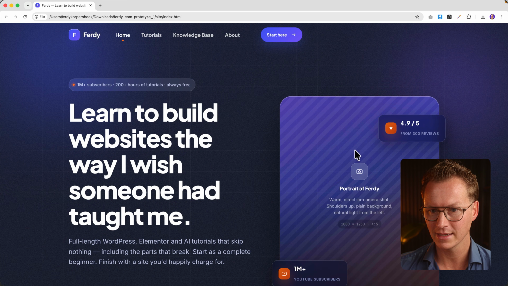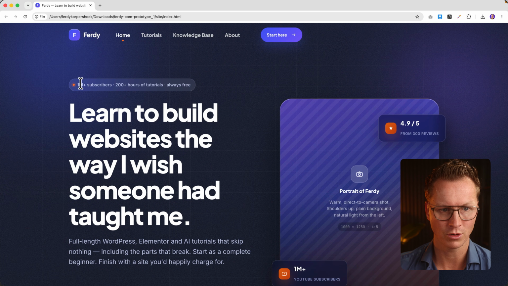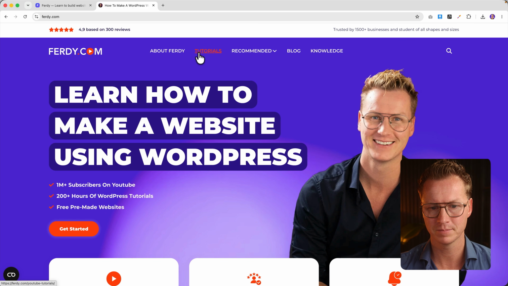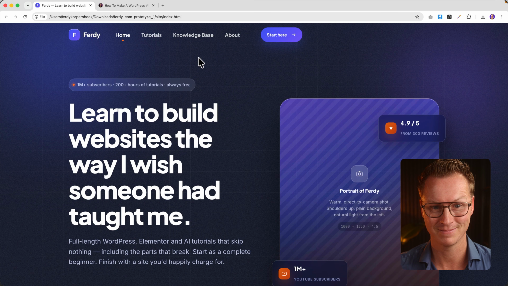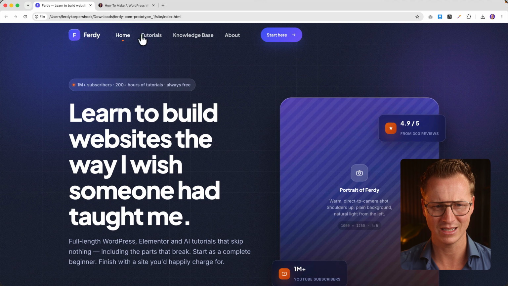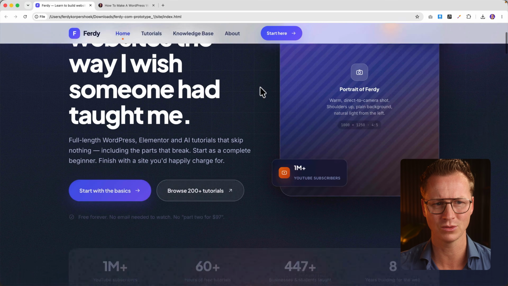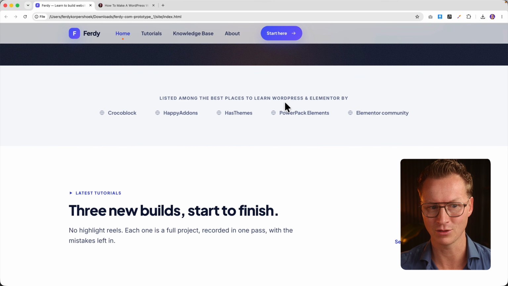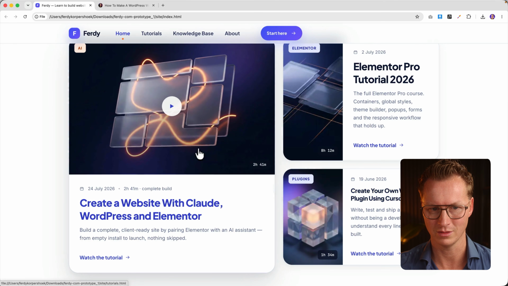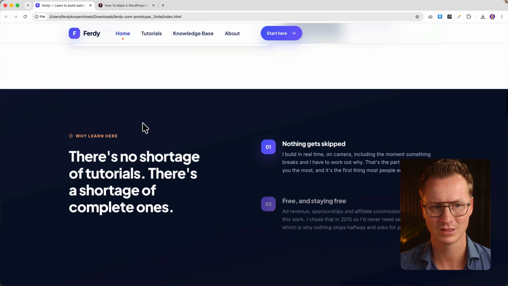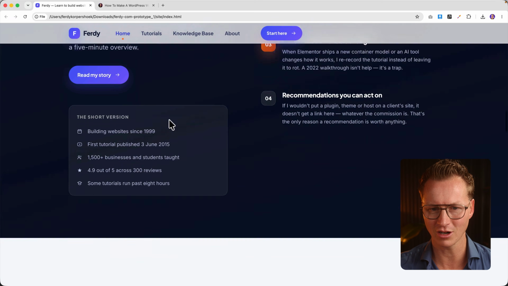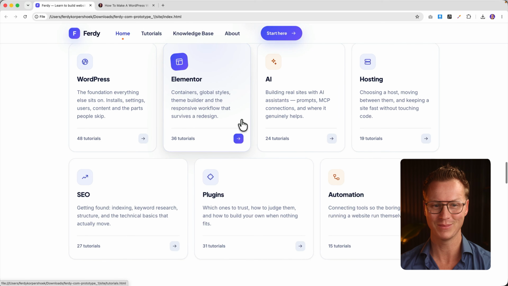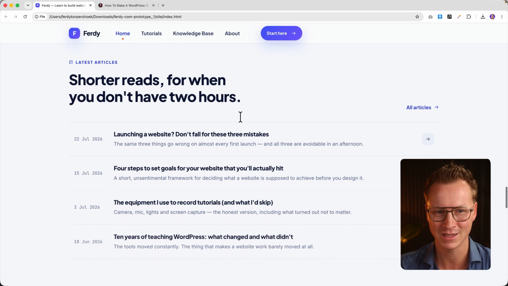The first thing I see is there's a placeholder image over here. It moves. More than 1 million subscribers. And by the way, this is my current website where it got inspiration from. So now we have this website. I really like it. What I also see is that this is not full width. So let's fix that. If I scroll down, okay, I like it. Some animations, listed among the best places to learn WordPress. Ooh, nice. Tutorials. I like it. I like the colors. I like the style. I like how clean it looks. I think this is amazing. So with Opus 5, you can create amazing websites.